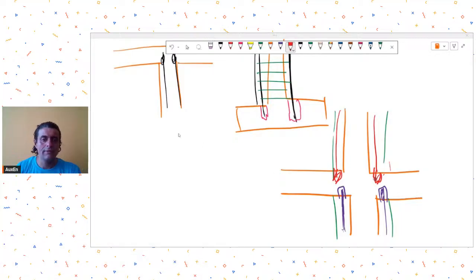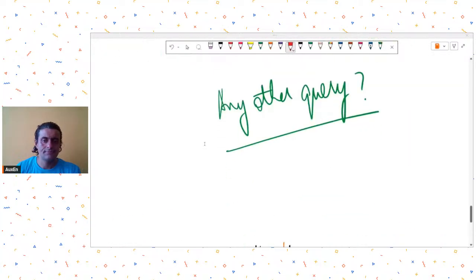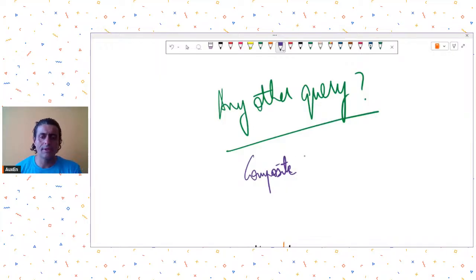Any other query we have? So the next course that we will be starting, as I have announced already, will be the composite design course. We will soon provide you the details. It has been a long time. We announced the course a couple of months ago, but we have still not provided any details. So now, within this week, hopefully the details will be out. Composite design, steel plus RCC, using ETABS and manual calculations.